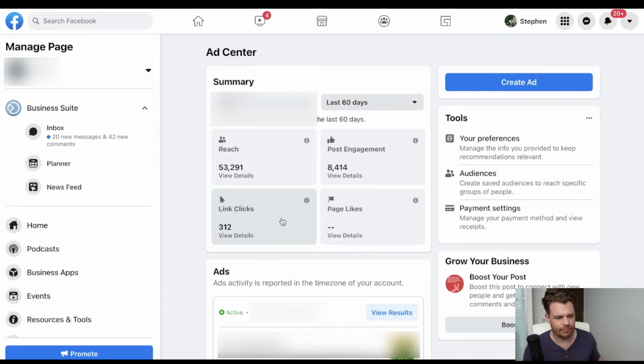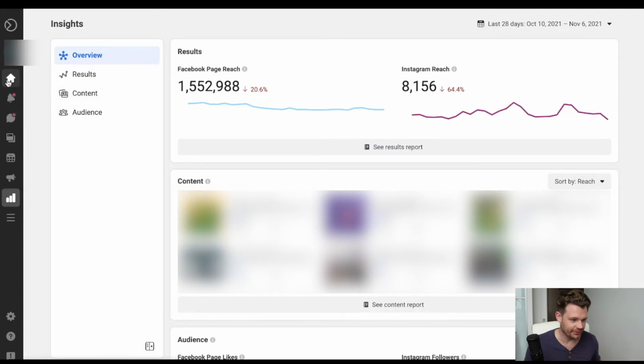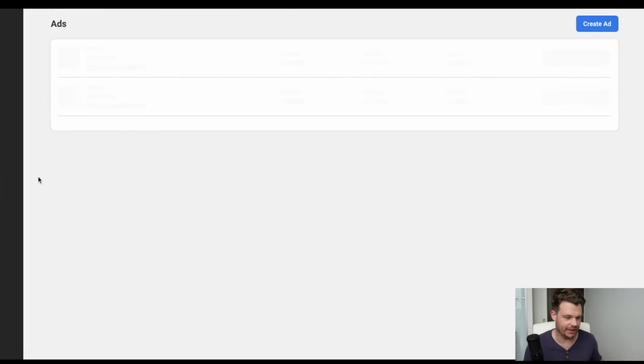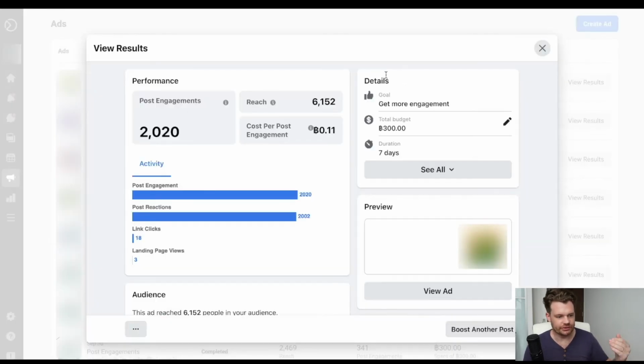So it isn't just post level engagement, but a lot of the advertising on Facebook is now post level engagement. And again, you can see another place where you can get posts, total reach, total engagements, etc. And then another area where you can get post level data and ads data is in the Business Suite in the section called Ads. This is different from the Ad Center, and don't ask me how it's different. It's the same data in a different place with some different metrics, some same metrics. And so again, you can see here there is an overview of all the different posts, and I can click on this to see more information.